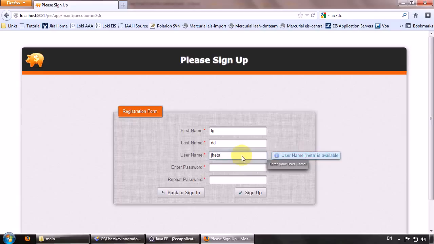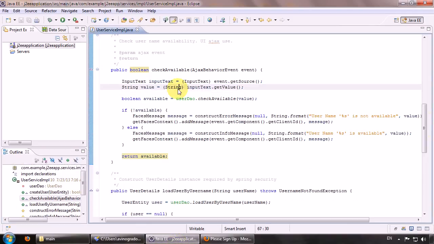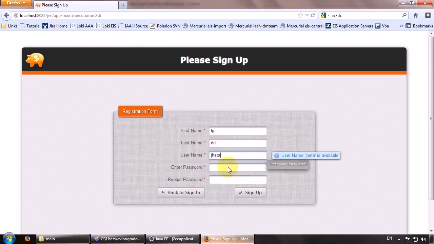And if we try something longer, then we see that it's again available. So each time I press the keyboard key, this check available listener method is invoked, which indeed makes the user DAO database querying to check if a user is existing or not. So I think this is an extremely cool feature, and you can spend some time playing with it.